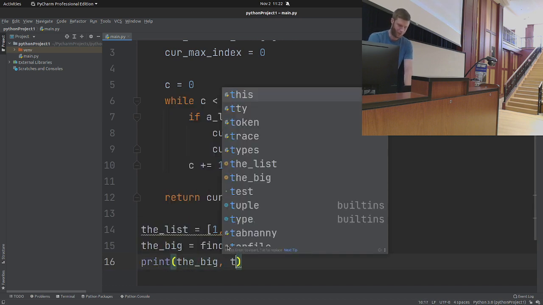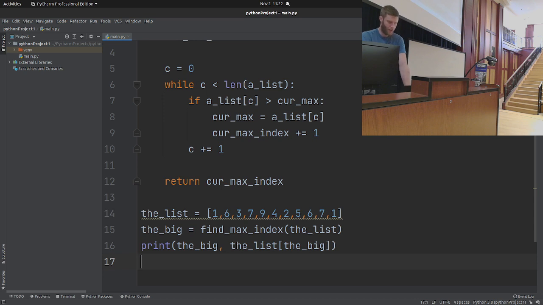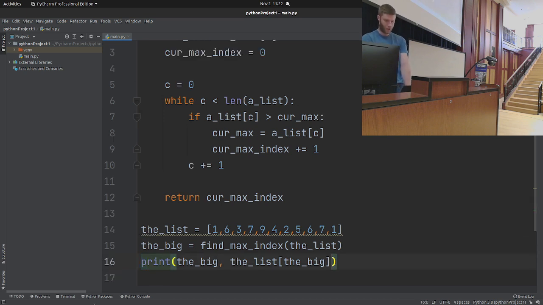And then I'll also print out the list at there. So what this function is supposed to do is find the index of the largest element in the list, give it back to me.